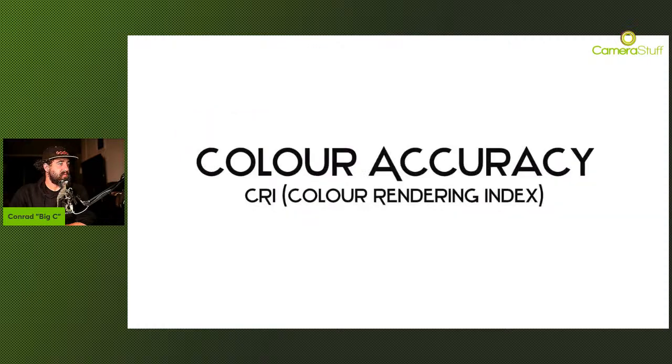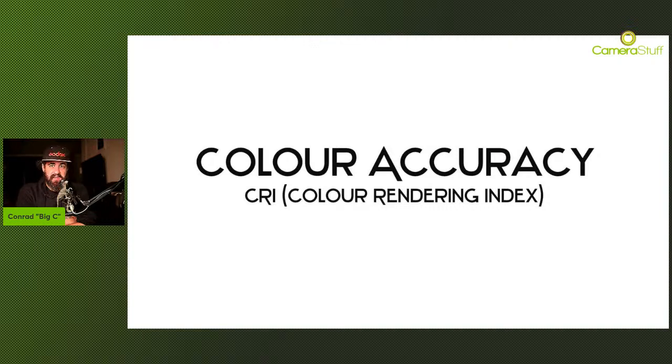All right, so now I want to jump onto a topic known as color accuracy. As I mentioned a little bit earlier, when it comes to constant lights, some are not great quality, right? They are cheap for a reason, and the reason is that their color accuracy is not great whatsoever. So we're going to talk about something known as the CRI, or color rendering index. The color rendering index, or CRI for short, measures the ability of an artificial constant light source to accurately reproduce colors of an object it illuminates.